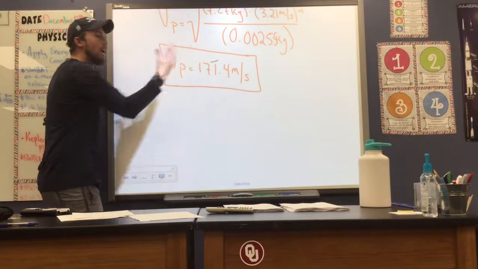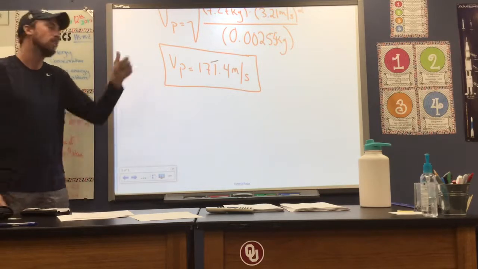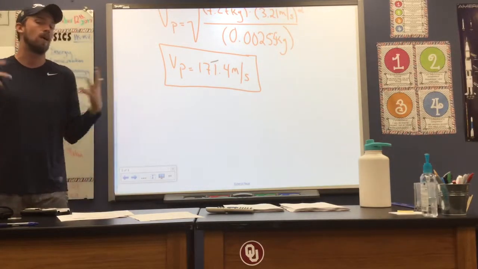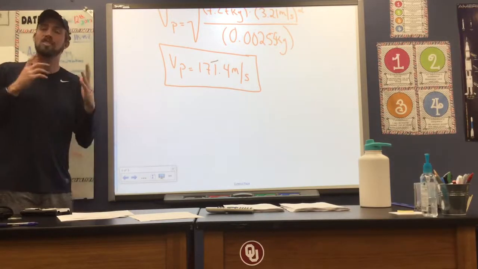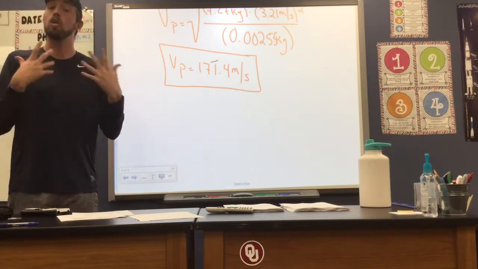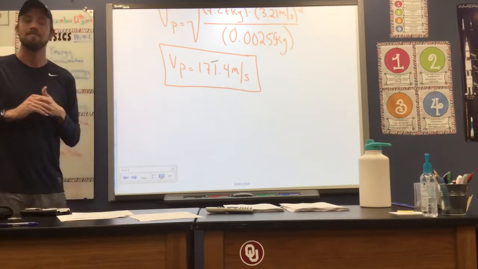So here's how we would go through and approach this type of problem. We set the kinetic energies of each ball equal to one another, and then we use those to find the velocity of our smaller ball. So hopefully this gets you going in the right direction for question 7. Pay close attention to the units that you're given and make sure that we're setting up the equation properly to solve for the variable that we need. Good luck.